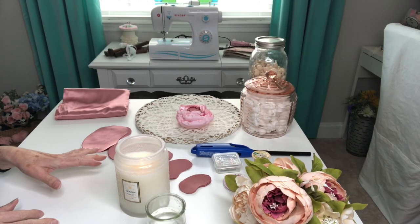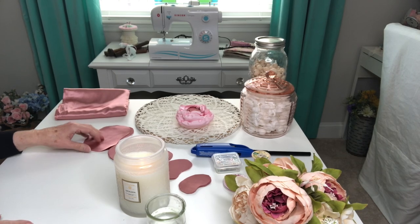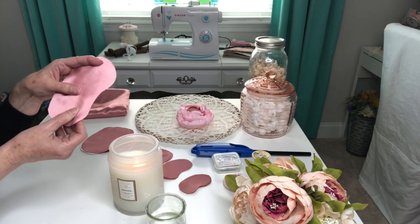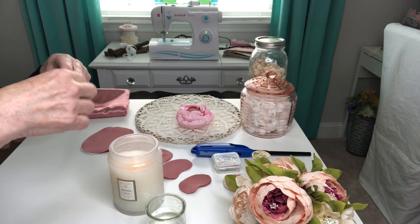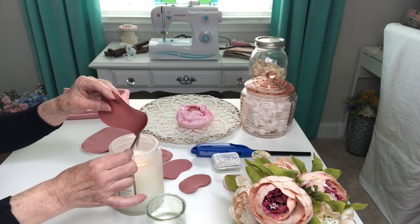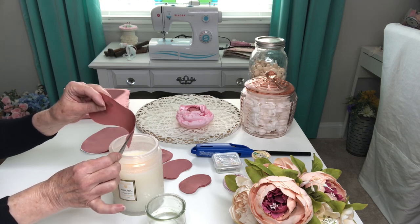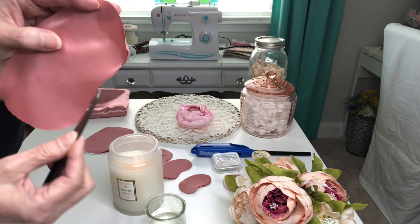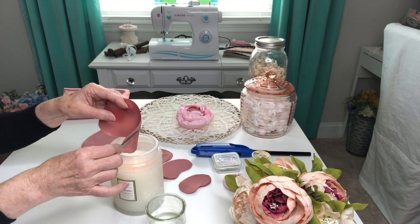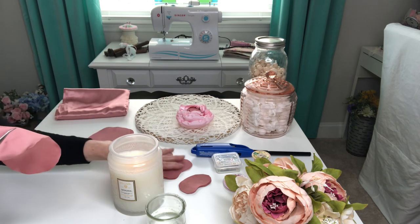Now, in order for this next step to work, you need to make sure that your fabric is polyester or a high polyester content, because we're going to be taking a lit candle and we're going to take our fabric pieces and hold them, and I'm using some tweezers here so I don't burn myself, but we're going to hold them over the flame until those edges start to singe and slightly curl, just like that. So you're going to take your pieces and singe all around the edges on all 25 of your pieces.